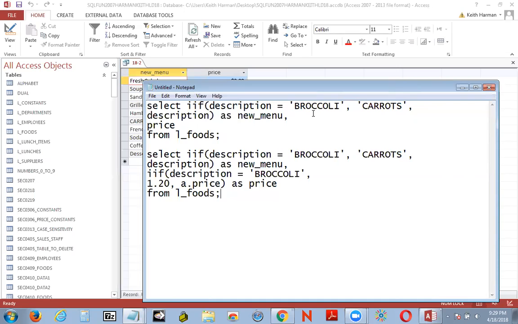And then we invoke a column alias called a.price. We actually have a table alias, and we call it a.price, and then we call it as price.